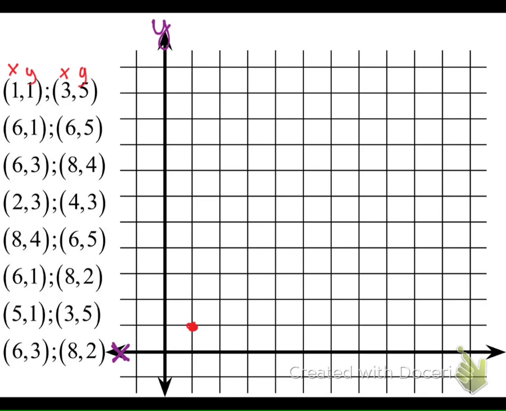So what I do when I'm doing these pictures, once I do one of the ordered pairs, I draw a line through it so I know I'm done with it. Then I'm going to go to my next ordered pair. My next ordered pair is 3, 5. So I start at my origin. My x is 3, so I go to the right 3. And then my y is 5, so what do I do? Go up 5. That's right. 1, 2, 3, 1, 2, 3.